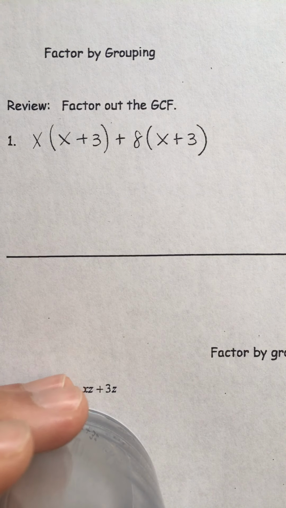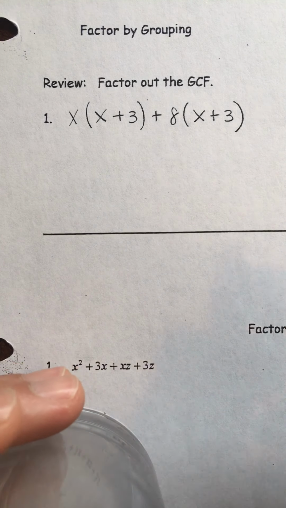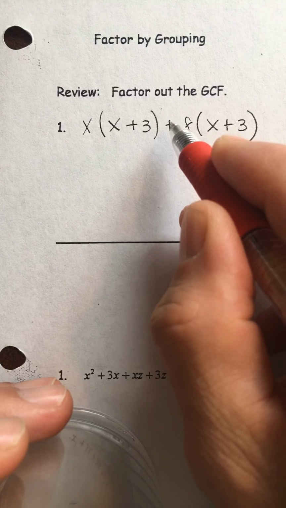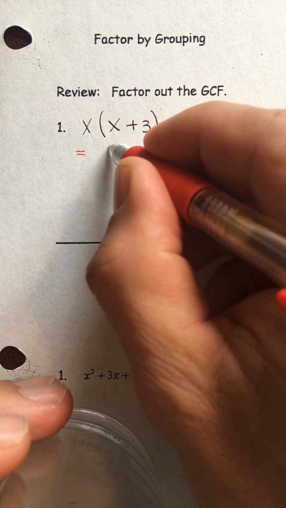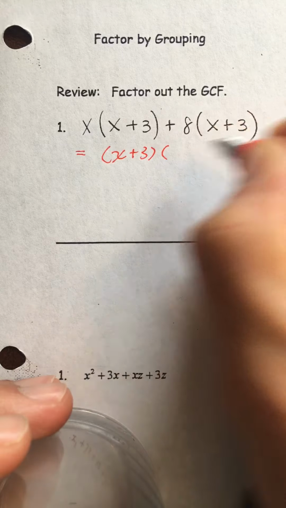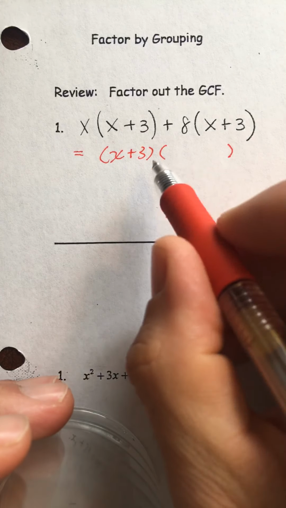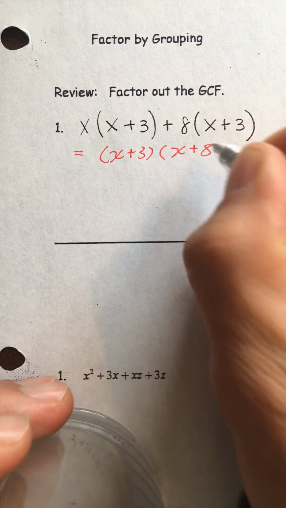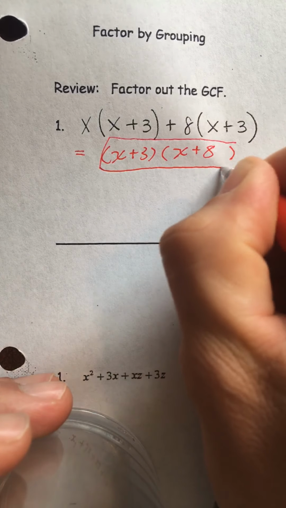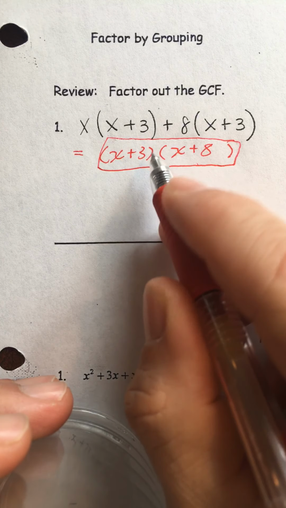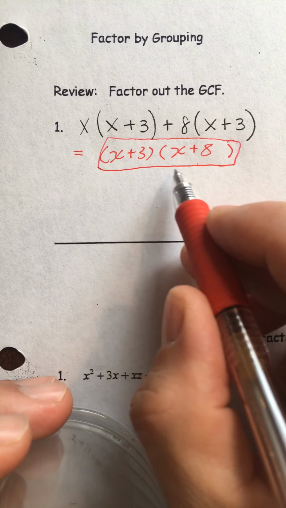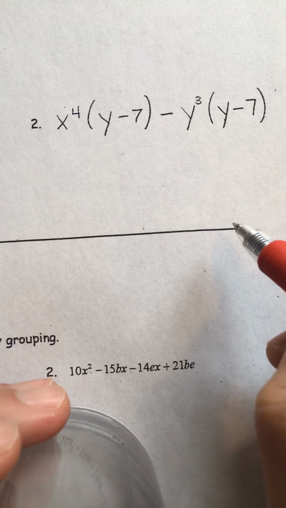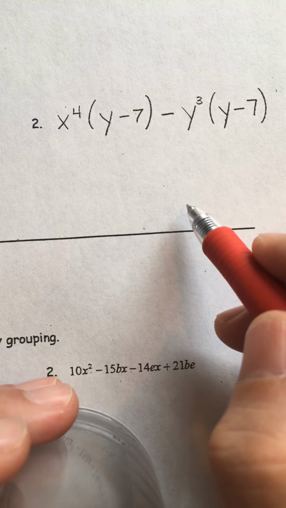Okay, we're going to review a couple concepts here. We're going to look at factoring out this GCF of what we just talked about. Here I'm looking at two terms because of the addition symbol, and I can see that I have a common factor of x plus 3. So I'm going to factor out x plus 3 out of the first two terms. Once I factor it out, I'm left with an x here, and a positive 8 here. And now we are complete because we're looking at two factors. Remember, things are factors that are multiplied, so we know that we're done. Here's an example again to save on time. We would do the same thing and we would be finished.